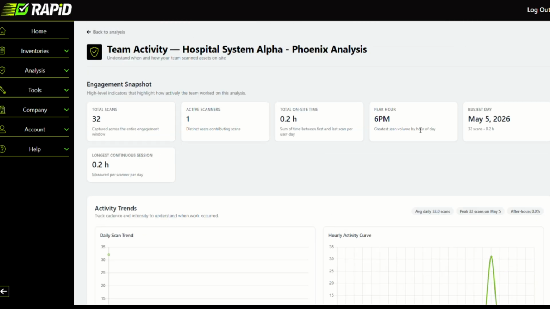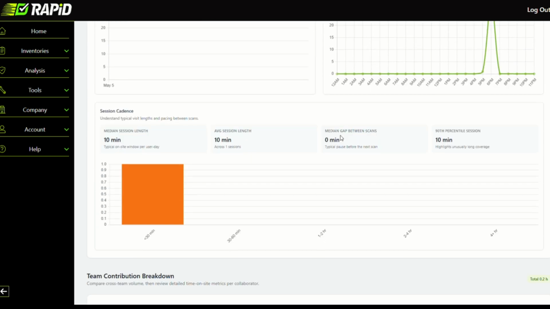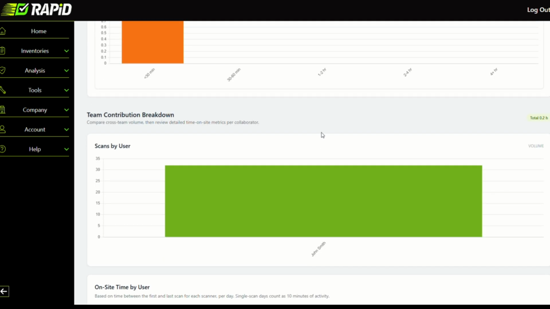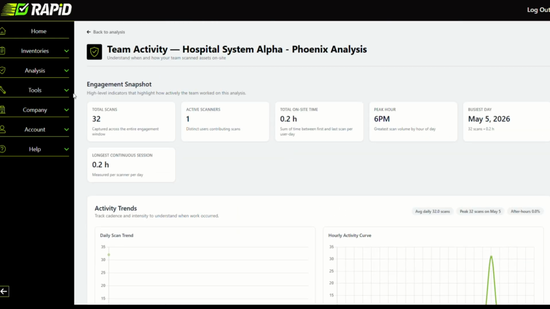So you can imagine a team, and we've had users that have a team of say 15 to 20 people. They want to go through and they want to see who all are the ones that are actually doing the scanning, who are the ones that are actually in the software using it, and how often do they use it. What are the times that they're actually on site? And as a manager, I can come in here and I can see while my team is on site who's working on what, and I can get reporting on that at the end of the project.